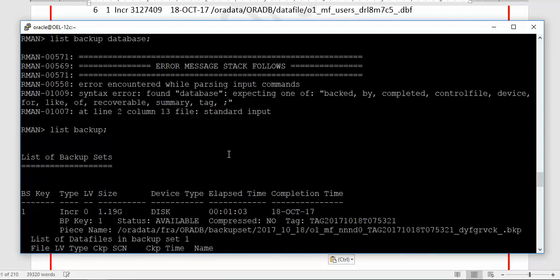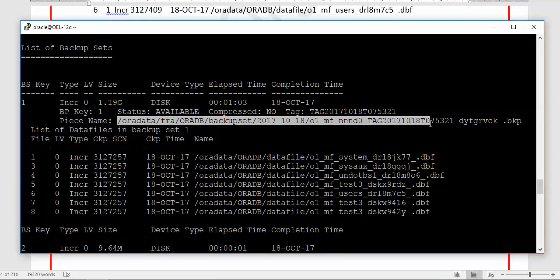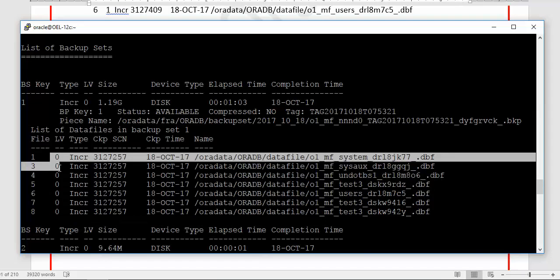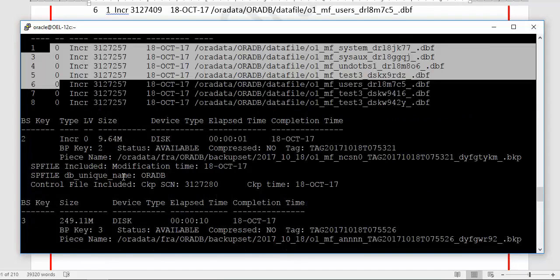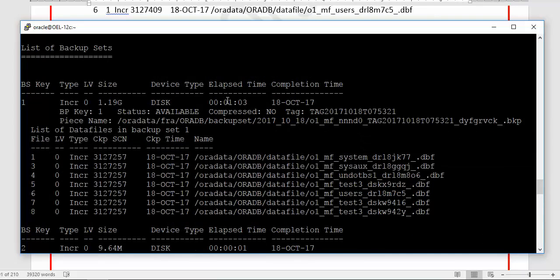The first backup that you initiated was on this date, and the complete size was 1.9 gig. It is a level 0 backup, and that backup is available. This backup included all these data files, all with level 0 backup, and it took 1 minute 3 seconds.